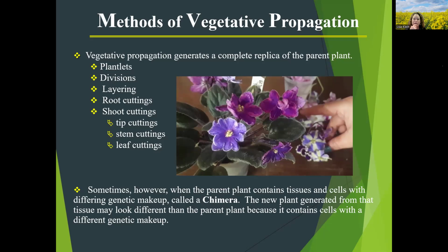Just as a kind of side note here, you see this picture, you've got some different colored flowers on this particular African violet. Sometimes when a parent plant contains tissues and cells that have a slightly different genetic makeup, called a chimera, the plant that's generated from that tissue might look different from the parent plant. In this case, you've got purple flowers and violet flowers. You might have some striped flowers. That's because it contains cells within that plant that have a different genetic makeup. And sometimes on those detective shows on TV you hear about that also, because so-and-so killed so-and-so and they had a secret twin or something like that. So you could think of it like that if you want to make it more exciting.